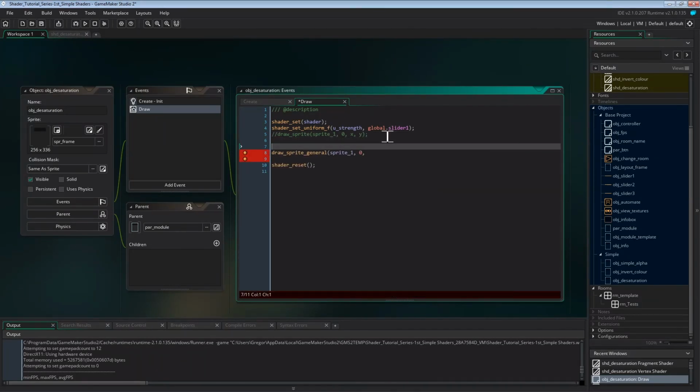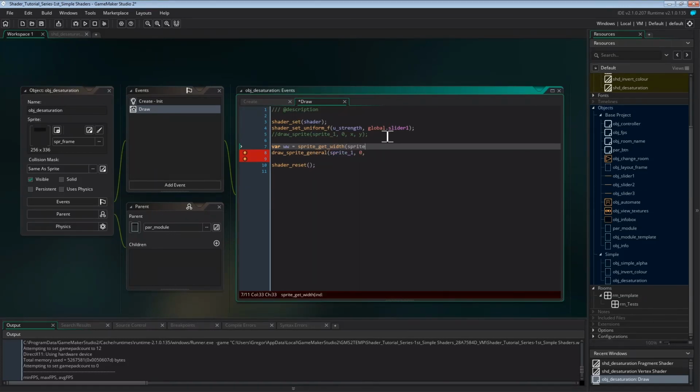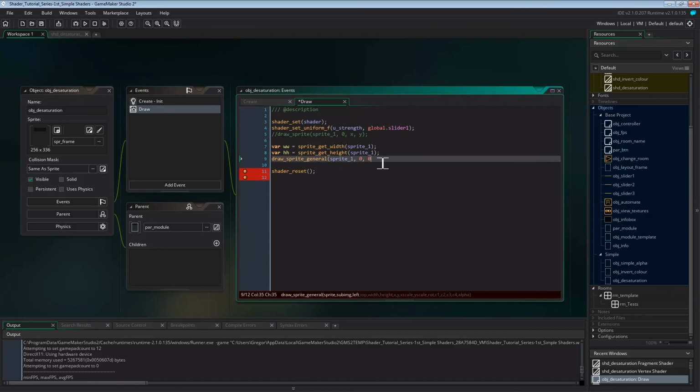I'll just create 2 vars with sprite width and height to make the code more readable. And left, top, width, height, X, Y, X scale, Y scale, rotation, C red, C green, C yellow, and C blue, and alpha 1.